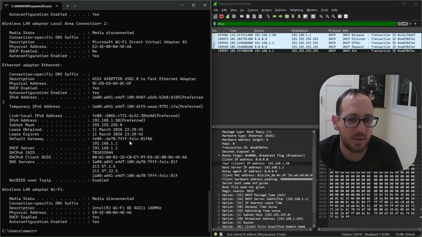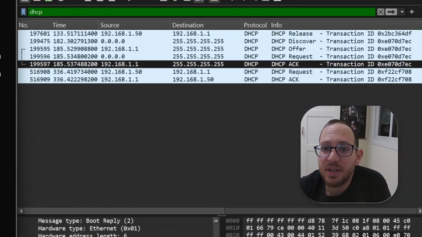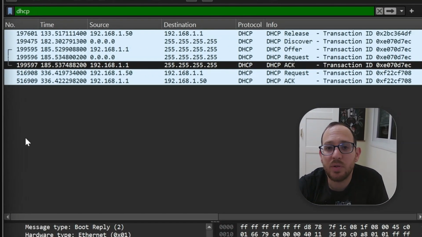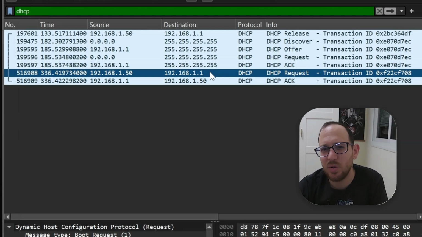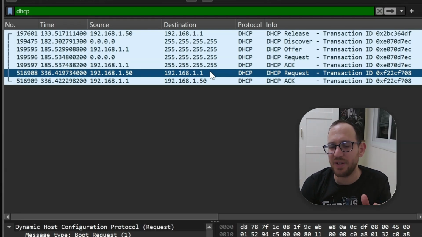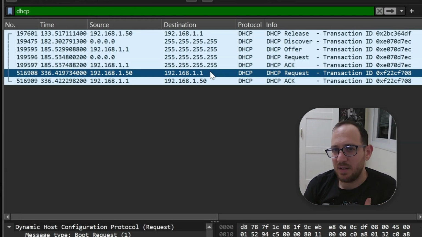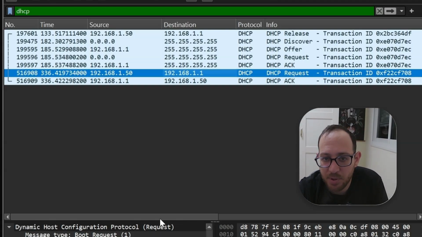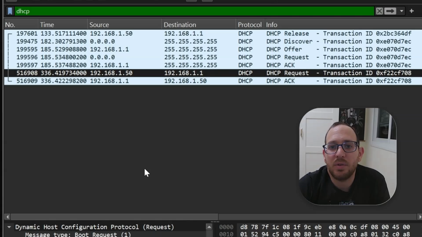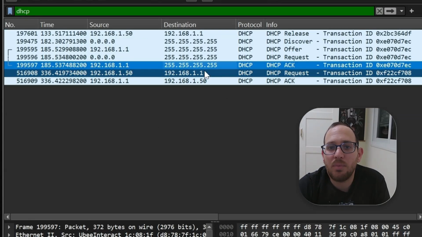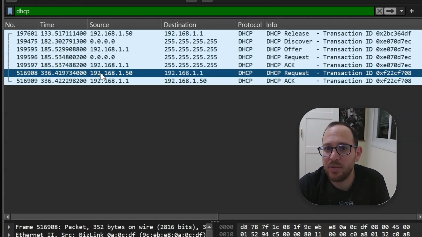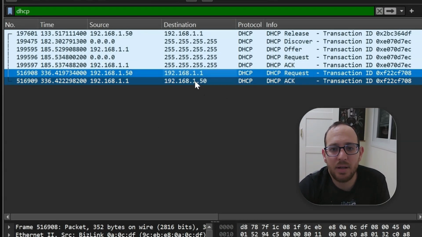Now, if I use ipconfig /renew, instead of sending the discover, offer, request, ACK, all of this process, I'm just sending a request. I'm doing it as unicast. I called it update before just to clarify that it's an update request or a renewal request, but it's still a DHCP request in terms of the option here. So it's a request that is sent from my address, that is still my address, to the destination. And then I got an ACK in this case.